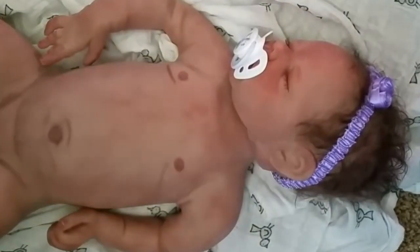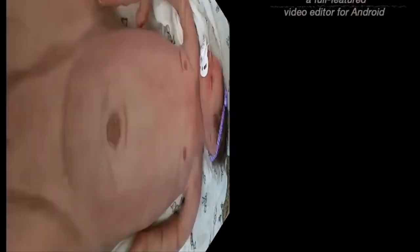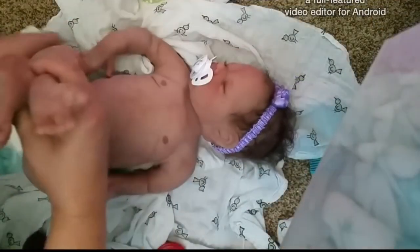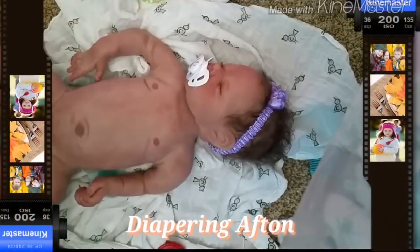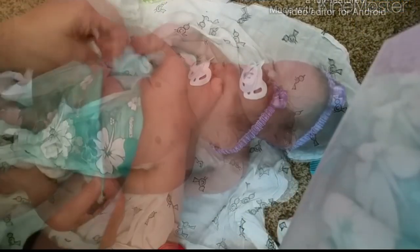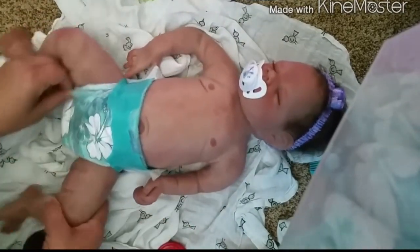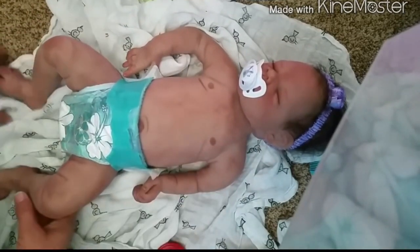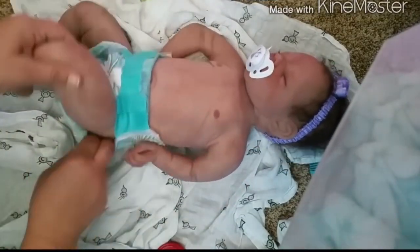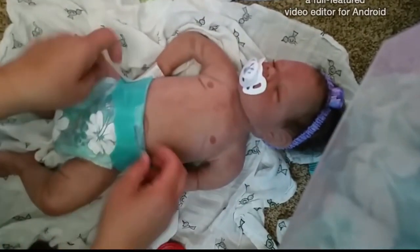I don't feel like getting her dressed right now because I just want to put her in a diaper, and I'm trying to find a cute one that will fit her. I'm going to use this Aqua Huggies Hawaiian diaper. She wears a size 2. I fold it down because I think her belly button is adorable. Covered her belly — there we are. Perfect. Perfect fit. I love how that looks. That is like the best fit of a diaper on a baby. So cute. Fits so nicely. Size 2 — I'll have to remember that.